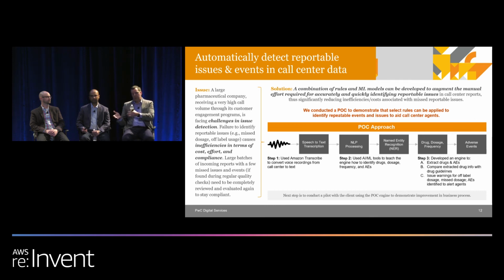They get to the right place the first time. So that's just another example of using the exact same pipeline, putting on another component like transcribe, and solving a different business problem. So pretty powerful. And again, it doesn't necessarily have to be about adverse events. It can be about complaints.